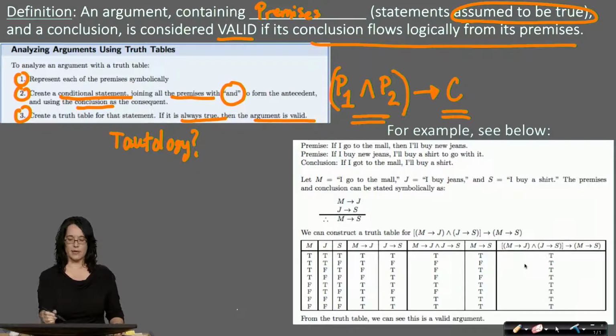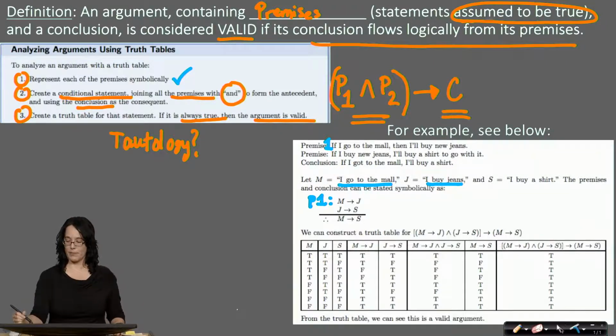It says premise, we could call it premise 1. Premise 1 says, if I go to the mall, then I'll buy new jeans. So what we notice here is that we've rewritten I go to the mall as our first logical statement. Usually we use P's and Q's. Here they've chosen to use M for mall. So if I go to the mall, then I'll buy jeans. We've let that be statement J. So our first premise, P1, could be rewritten symbolically, and that's what we're supposed to do first, by writing M for if I go to the mall, arrow, an if-then statement, J, I buy new jeans.